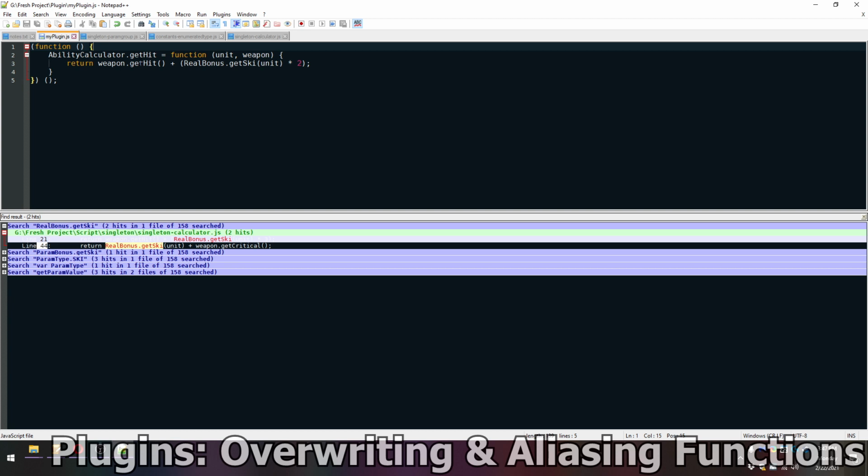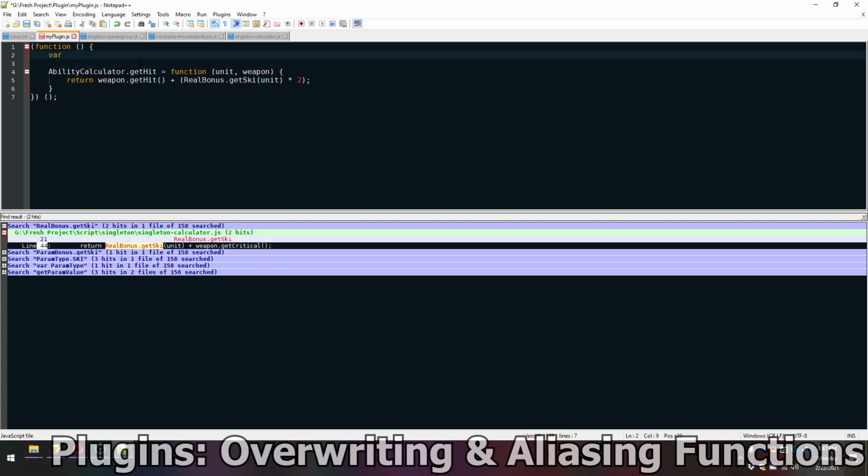There's going to be instances where you want to alias a function instead, in which case you make a variable called alias and then a number next to it. The name of this doesn't matter, but it's just convenient here. And then you just add the original function there.